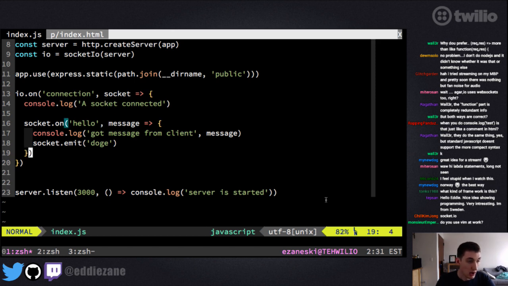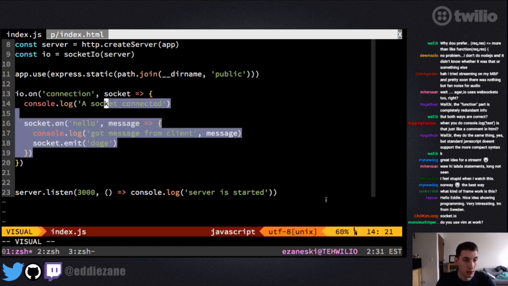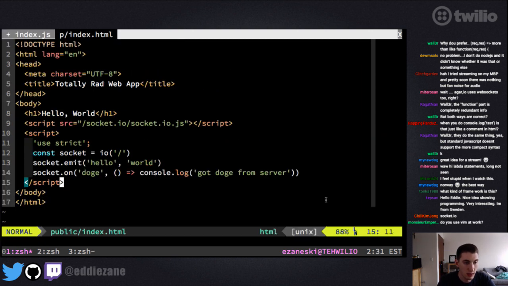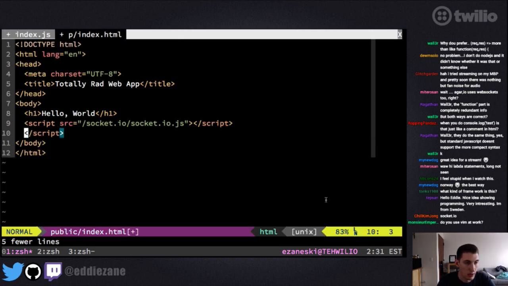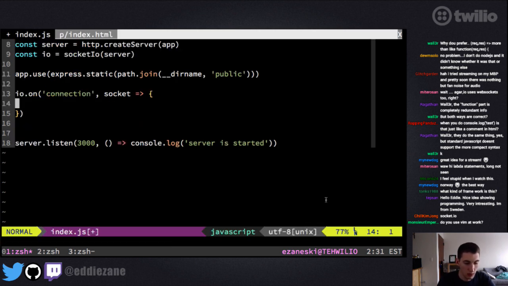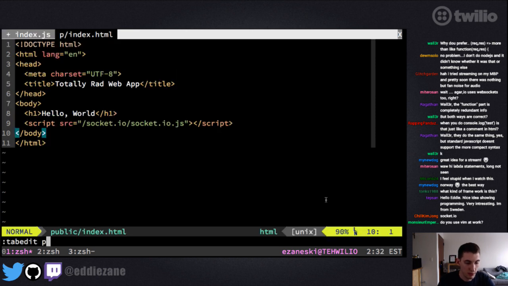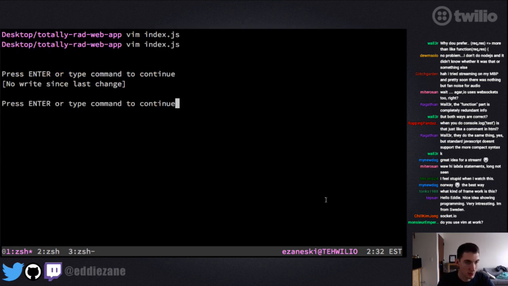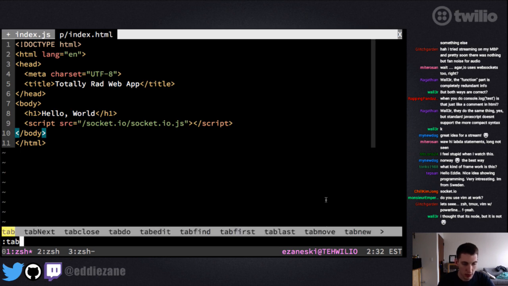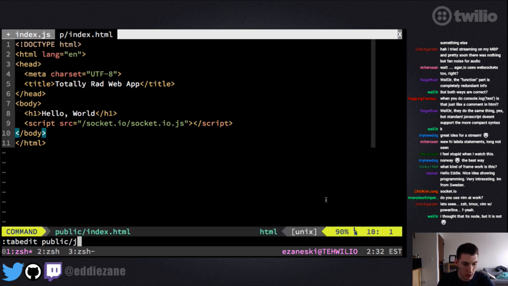So cool. So I am going to delete all this stuff, and I'm going to delete this in here. And we're going to create a new JavaScript file. Actually, let's make a new directory in our public folder. So make directory public.js. And I'm going to open up a new tab in public.js.